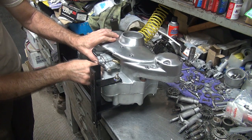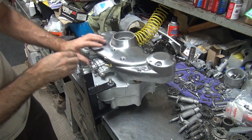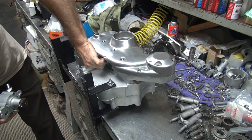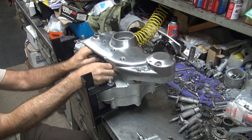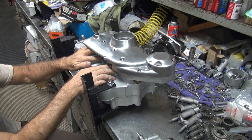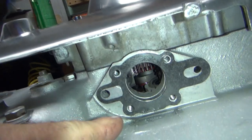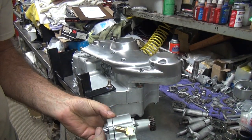Bolt don't want to start. Bolt will not start. That means the gasket's in the wrong spot. And it is. Could adjust it down to get the holes to line up. It's in the wrong spot. Since it touches, it sticks and doesn't go in the right spot.